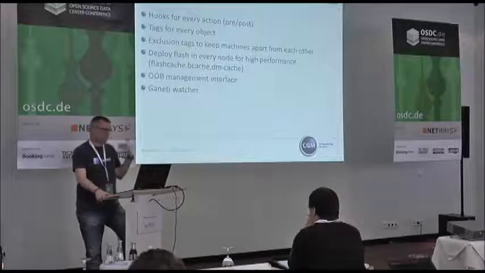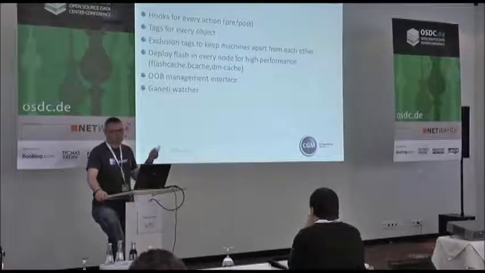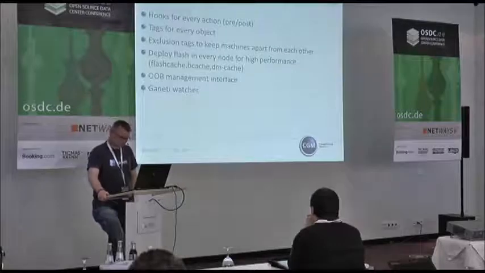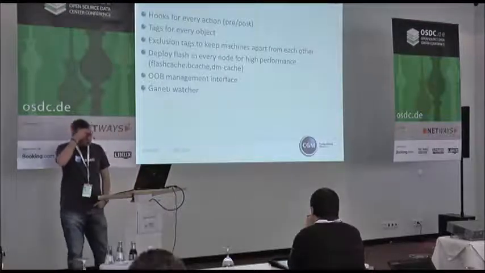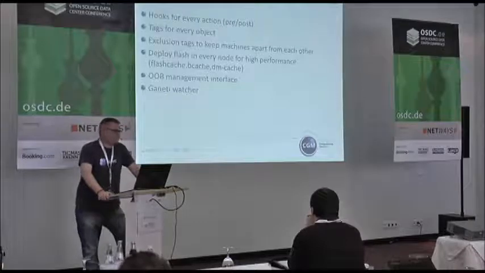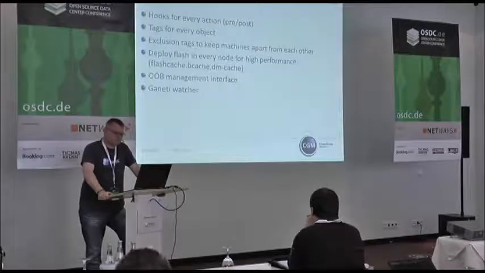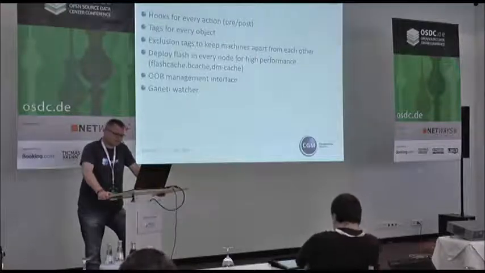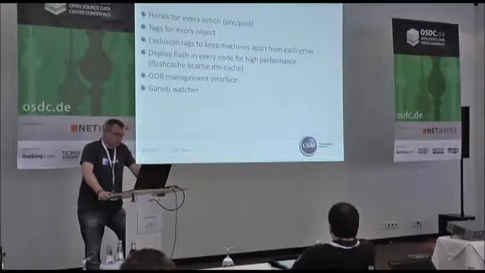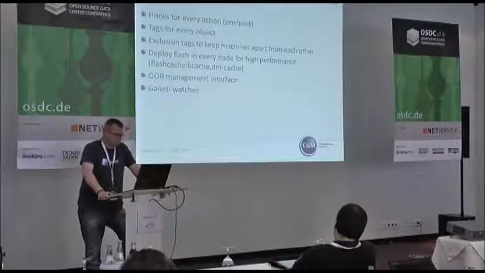Exclusion tags: if you want to place a machine, you can have exclusion tags on the cluster. For example, you have two DNS servers and don't want them ending up on the same physical node. What we do — since we don't run a distributed file system in the backend, only DRBD — when you have eight or sixteen disks in a machine it's quite slow on I/O. So we deploy flash in front of the RAID set. Then we replicate with DRBD. With flash, you locally read from the flash device most of the time and the flash cache works well. Nowadays DM cache is something we will try. All reads are local flash; when you write it goes over the network to two flash devices.